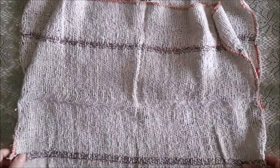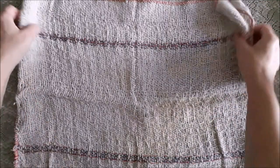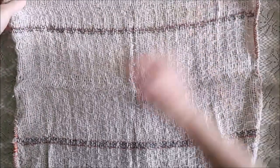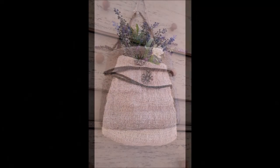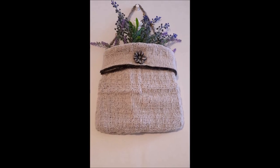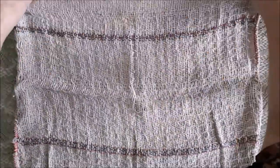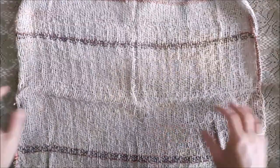So this DIY is amazing to me because I see these floor cloths every time I go to the supermarket, and I've always thought something can be done with these, but I've never known what until today. So look guys, what I made with these. Look how gorgeous. This is going to be a great DIY for a minimal cost of €1.50. And the rest of the things I had in my stash already.